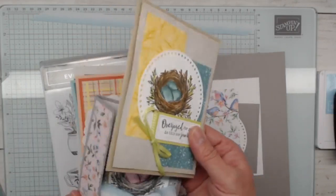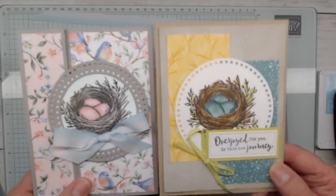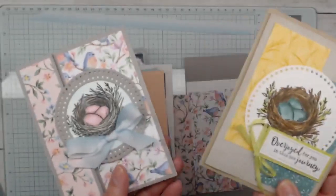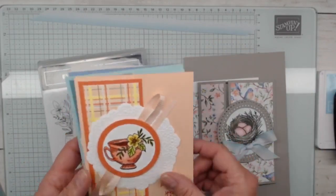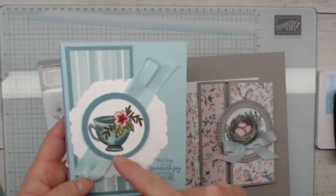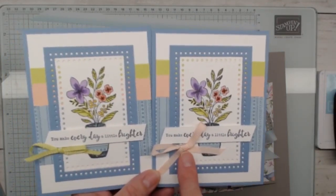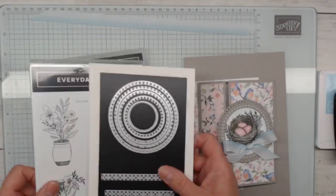Let's compare our nest eggs today. On my original card on Monday, I have very blue eggs — they look kind of more like robin eggs — but I want to do something a little bit more springy today. This one has more gray in it and this one has more brown. Your nest doesn't always have to be the same old colors. This second card from class is the teacup in petal pink with that fun doily. I did a color swap on Positive Paper Crafters — resoundingly, you guys love the blue. And on the third card, a lot of people prefer the green ribbon over the petal pink.